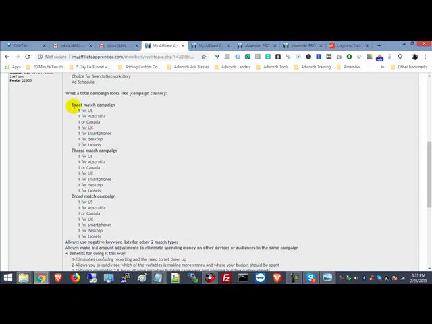You're going to do an exact match campaign, and you're going to have one for the US for smartphones. You're going to have another one for the US for desktop. You're going to have another one for the US for tablets. Okay, and then Australia, you're going to have an exact match campaign that also targets smartphones. And then another Australian exact match campaign for desktop.